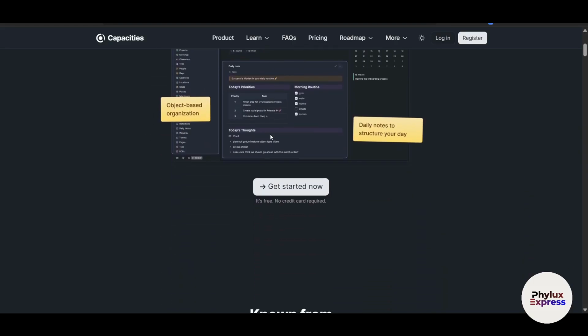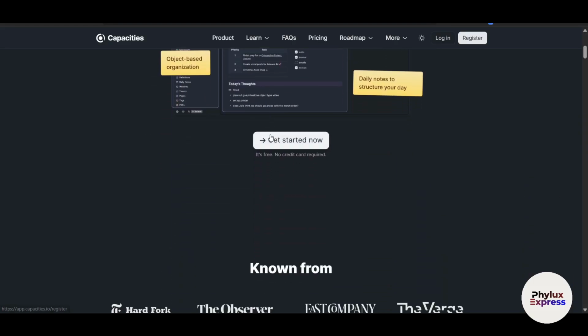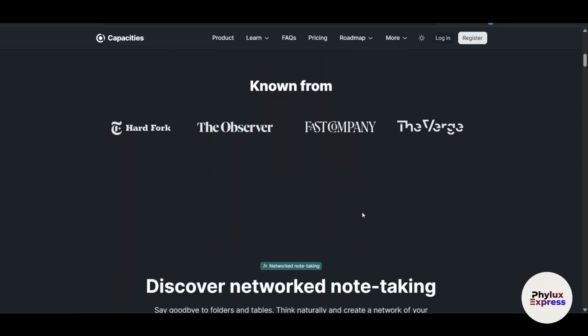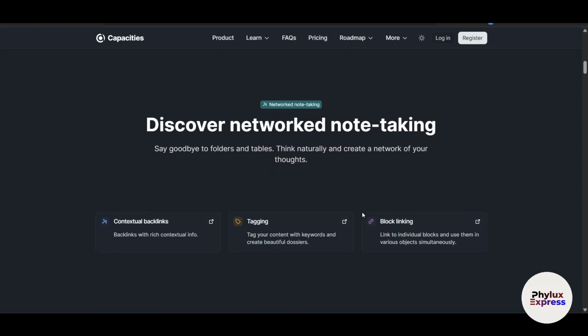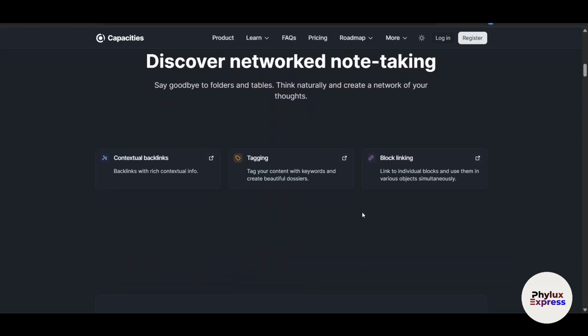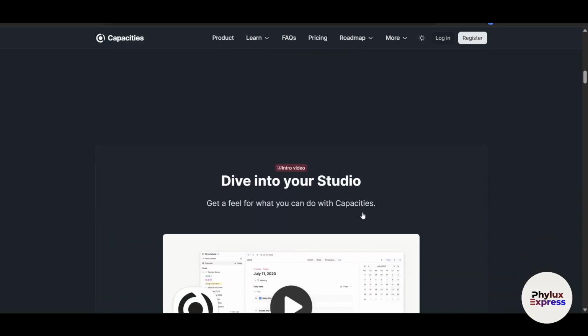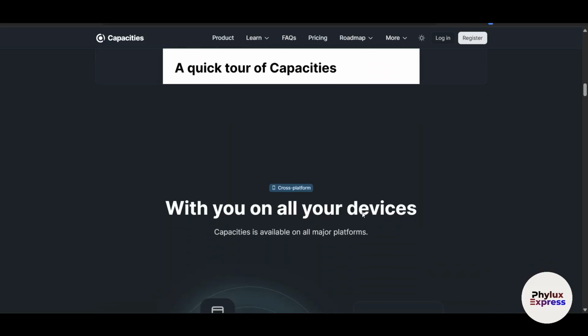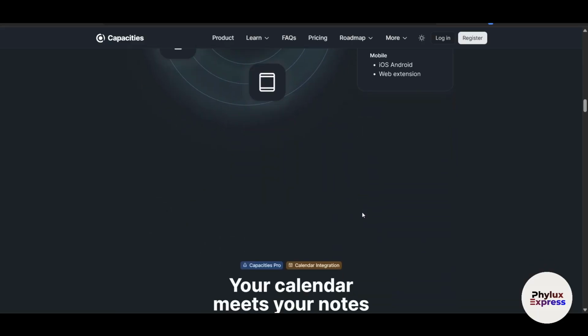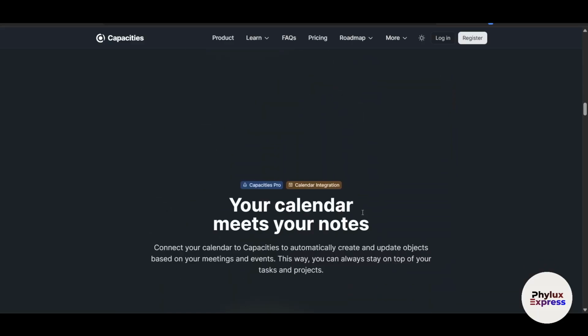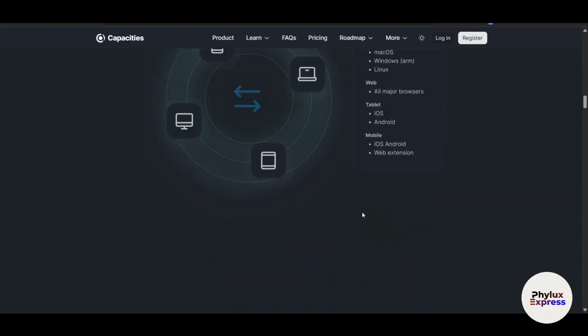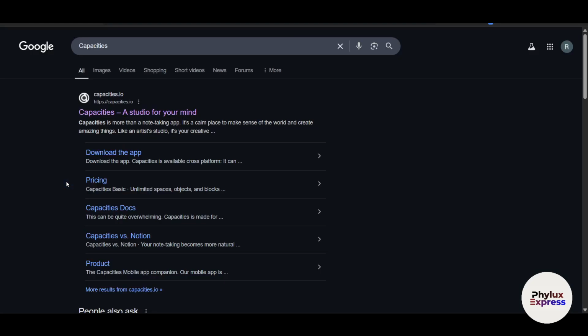Are you looking for a way to manage your team knowledge, streamline workflows, and collaborate very efficiently all in one place? Welcome to Capacities, the ultimate all-in-one platform designed to help teams organize their thoughts, tasks, and projects, and optimize productivity. Whether you're managing small projects or overseeing large-scale initiatives, Capacities provides all the tools you need to stay organized, streamline workflows, and boost collaboration. In this step-by-step tutorial, I will walk you through every part.